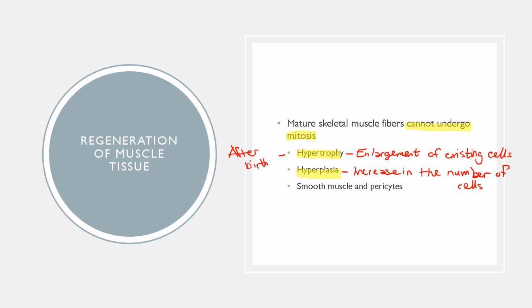Now, remember that muscle cells do have satellite cells, which are muscle stem cells. So satellite cells do divide slowly, and they can fuse with existing fibers to assist both in muscle growth and the repair of damaged fibers. In this way, skeletal muscle tissue can regenerate, but really just to a limited extent. Cardiac muscle tissue can also regenerate, less than skeletal muscle, but again, cardiac muscle regeneration is extremely limited.